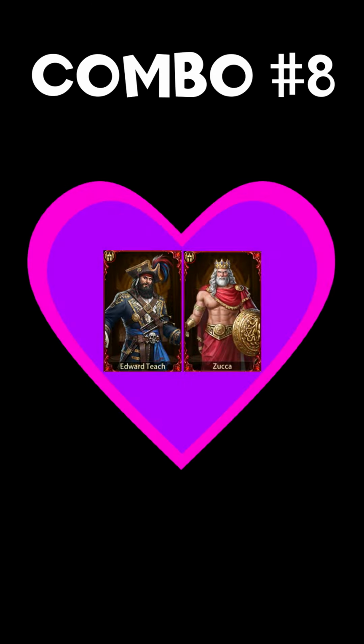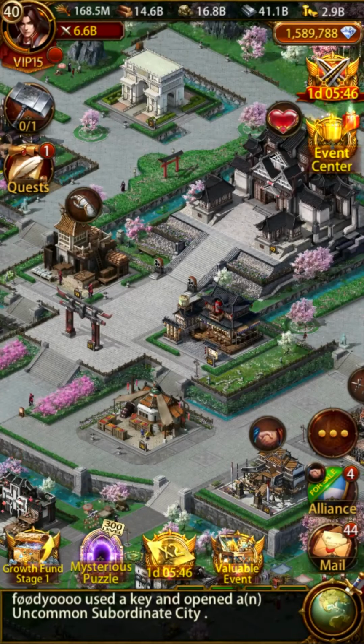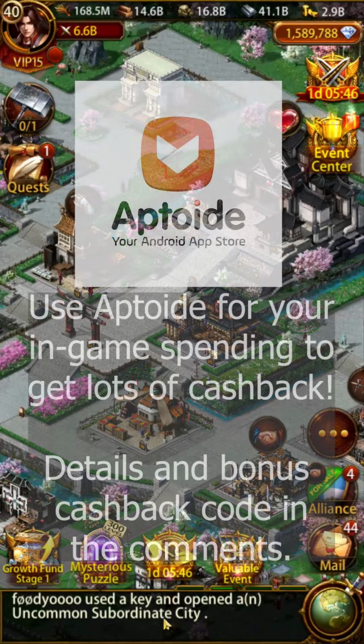This combo features the general pairing of Edward Teach with Zucca. Both of these generals are premium, so they won't be easily obtainable for Ascension by most players. Each of the pair top the charts for Siege PvP individually, so it's not a surprise that together they make a crazy strong combination.